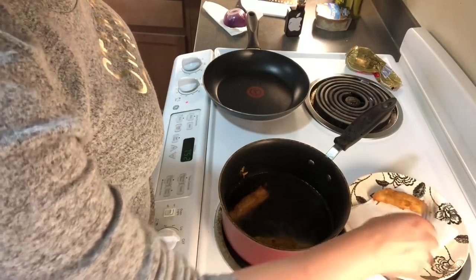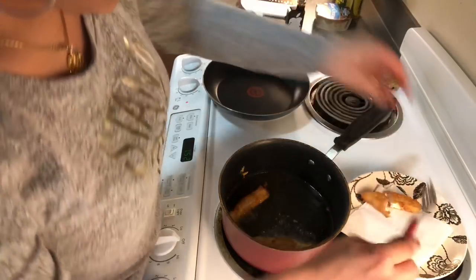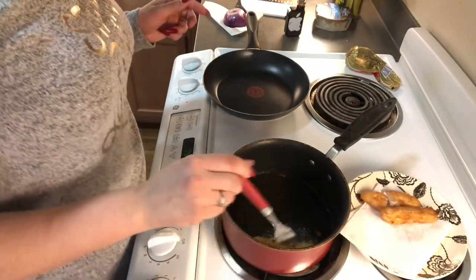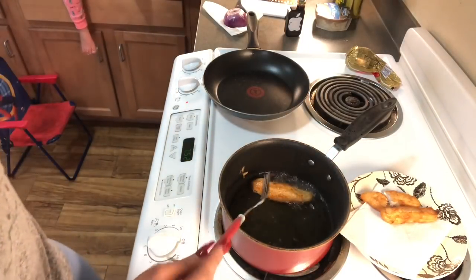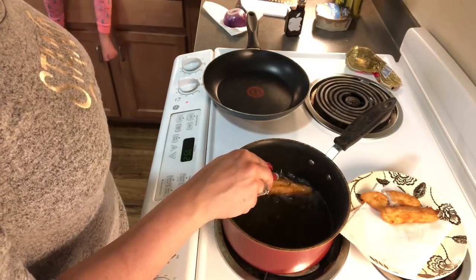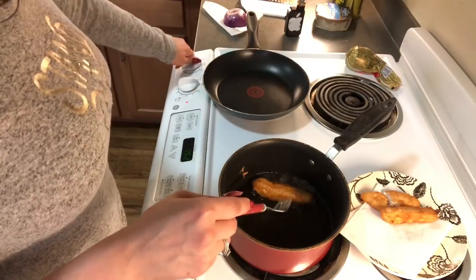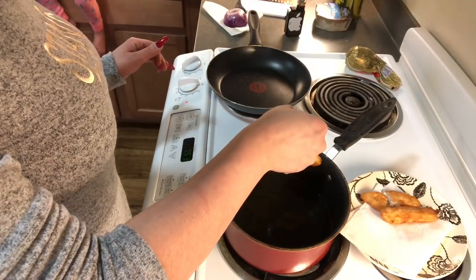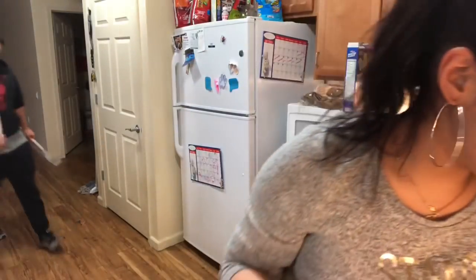I don't know if it's done, so we're just gonna cut right into it. Oh yeah, that's done. You guys know the fish doesn't really take a long time to cook. I made the first few. I put the fire down right now because I want my husband to taste, see what he thinks about the fish and the batter. Making fish, baby girl, so Dad can taste this.